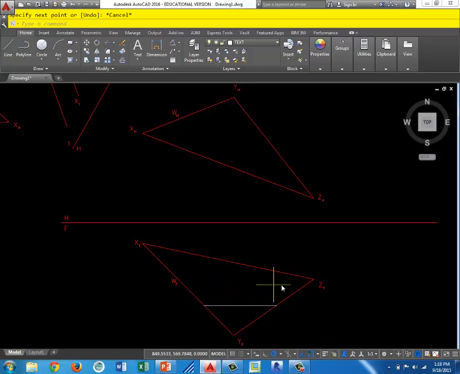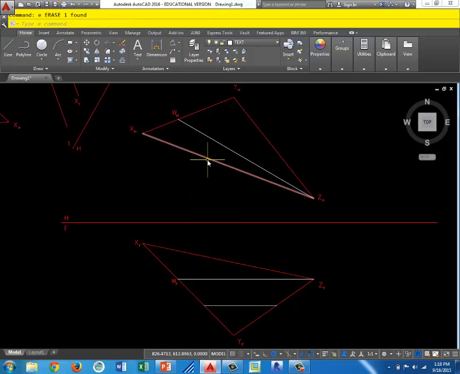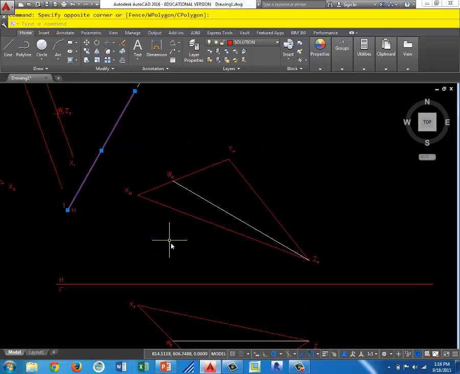So I'm usually trying to find a corner that I could use, such as that Z. Take it straight over. It lies on XY, so I'll take it up to XY and then back to Z. So that'll be your true length strike line. And then that's what this hinge is perpendicular to, of course. Good question.